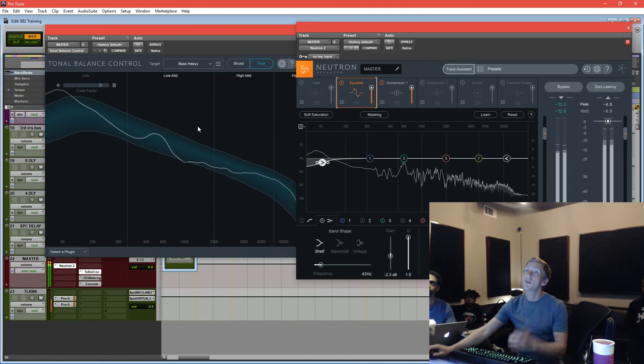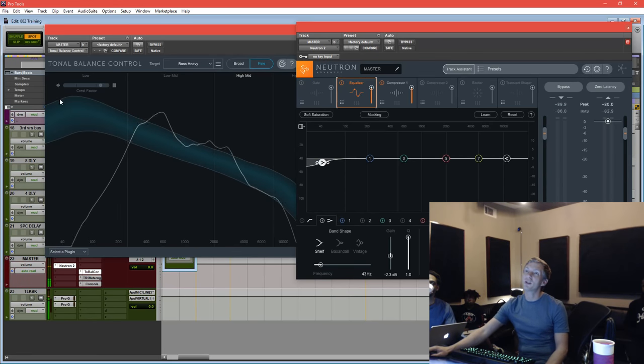This bass is so low that it's kind of outside this curve, but that's about right. You can kind of see how it goes. They didn't really think that people would be working with subs that were at like 30 hertz or 20 hertz. But that's going to be about right there.